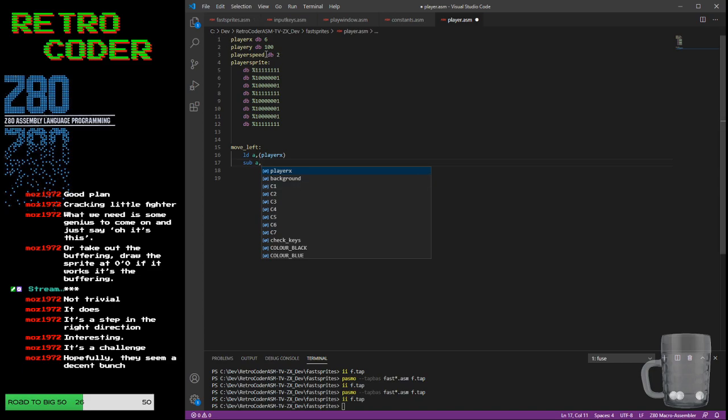Of course, I want to make this a constant so that I can use it easier. Not sure if I need the A there. Let's try removing it. No, in fact, let's put it in.